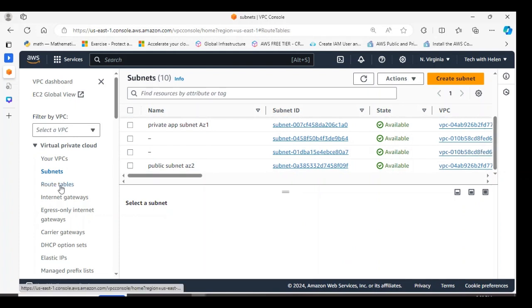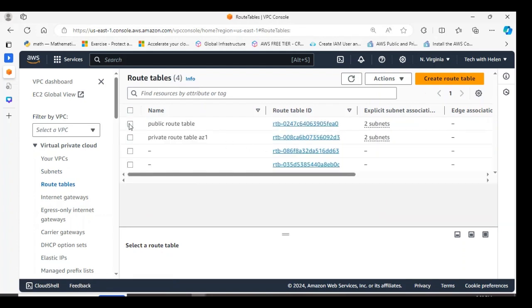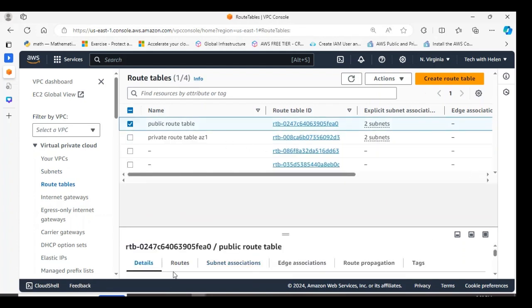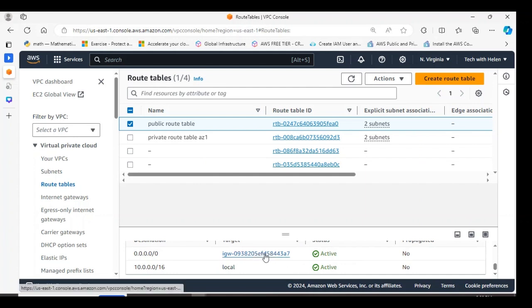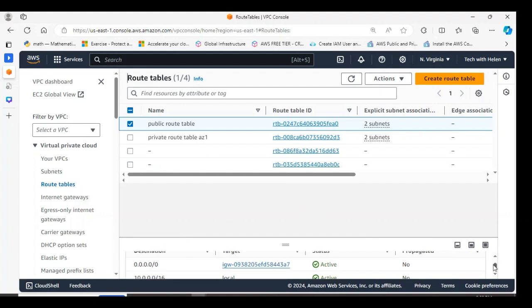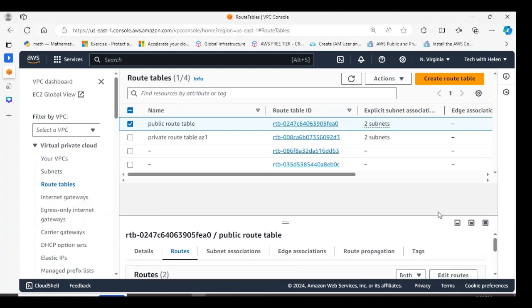So if we go to route table, we have a public route table, and if I check the route from here, let's see what we have in the route. You can see our internet gateway has been attached to this public route table, right? And if I also scroll up, let me expand this.